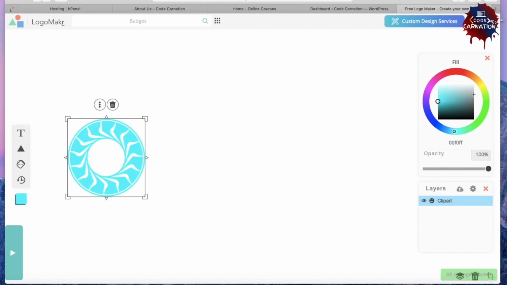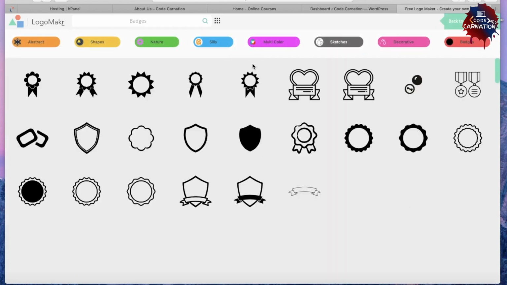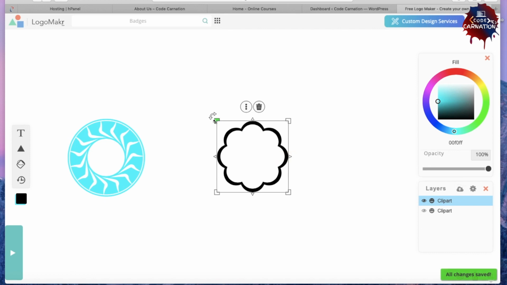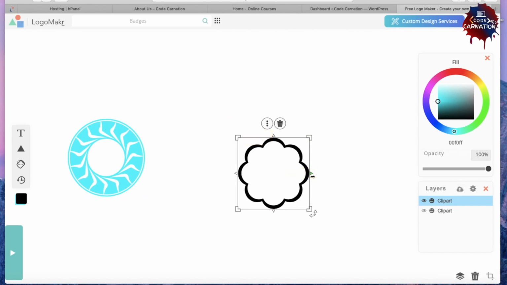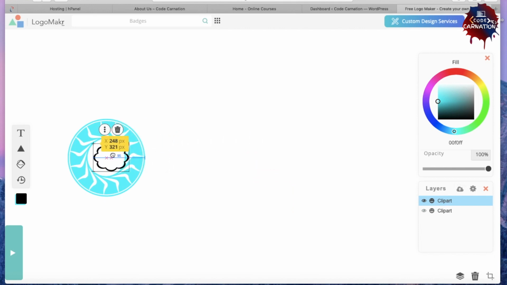We can change the color. Right now I have chosen just a random color. Then, as I told you, we can mix up the logos. It is not necessary to choose only one icon and go ahead. I have chosen another icon.